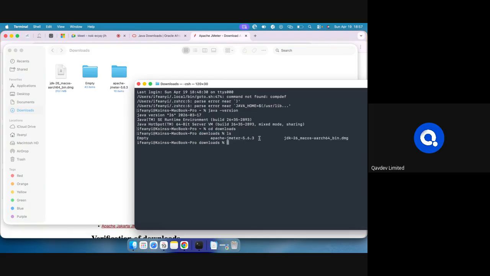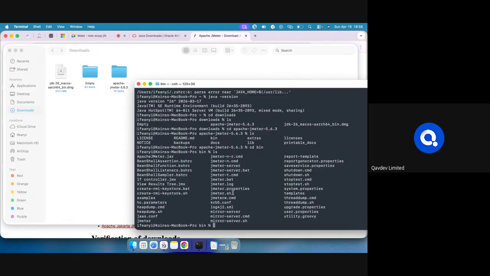As you can see, I can copy this and I can do cd and just paste. Okay. So I want to enter into this folder. So cd, and once I'm in the folder, I can ls again, and I want to move into bin. So I can do cd into bin. And now that I'm in bin, I want to view what I have in the bin. Remember, this is where I'm going. Because I'm inside of bin, I can simply do sh jmeter.sh. This is how you launch JMeter on your MacBook.